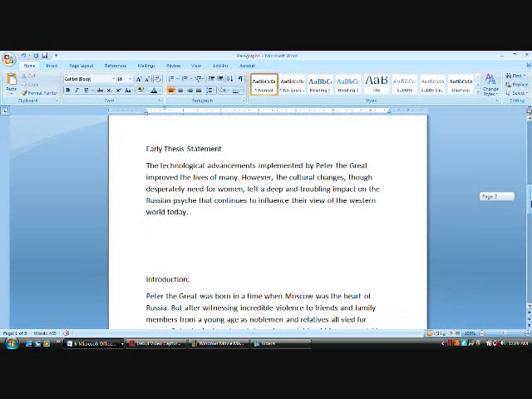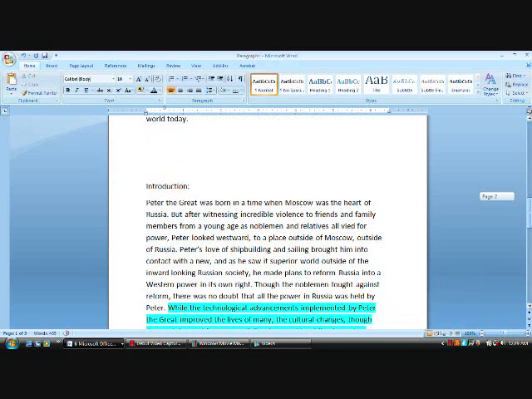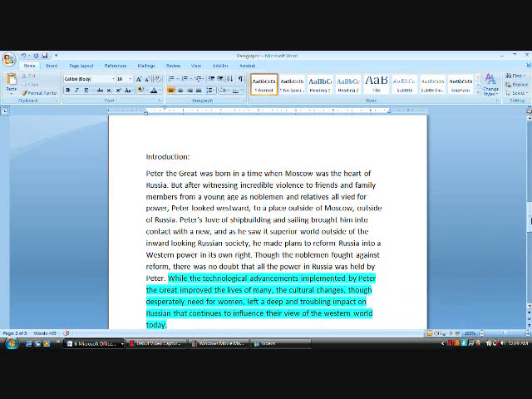Writing an introduction can be a little bit tricky. The best way to do it is to introduce your reader to your topic as a whole, and then funnel it down to your take on the subject. So here's a very terrible example I wrote, but you get the picture. I start by talking about Peter the Great as a child, his influences, him coming to power, and westernizing, and then my take on whether it was a good thing or bad thing.